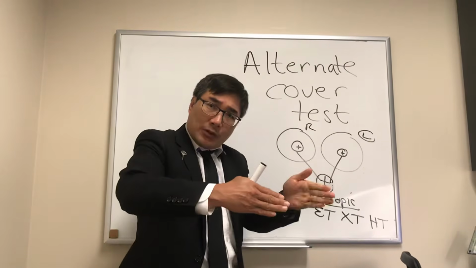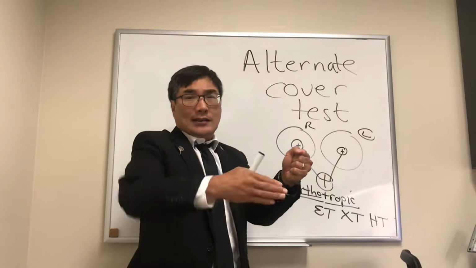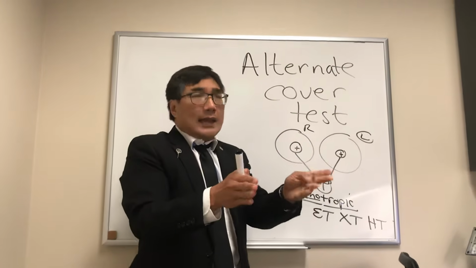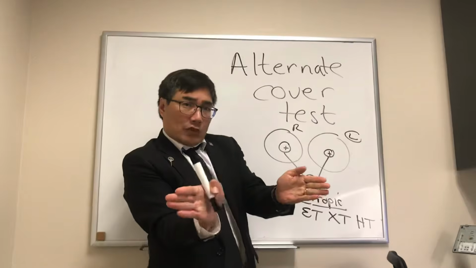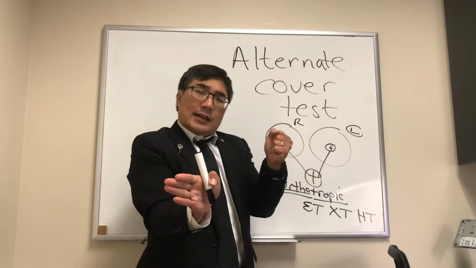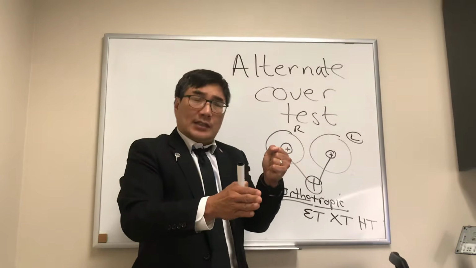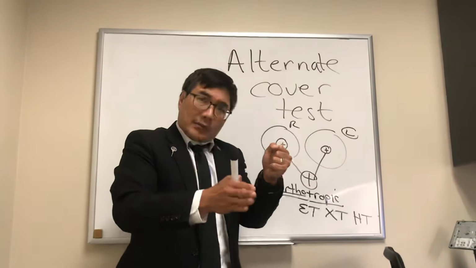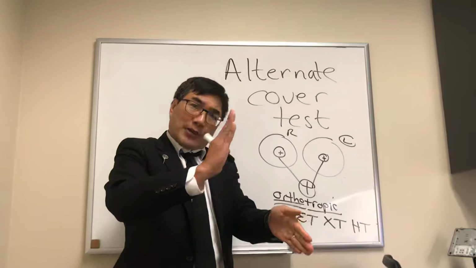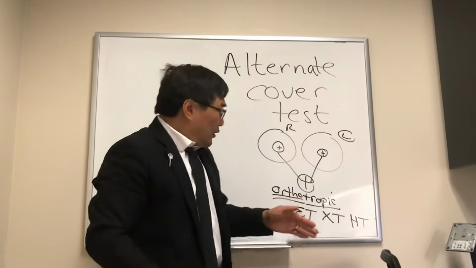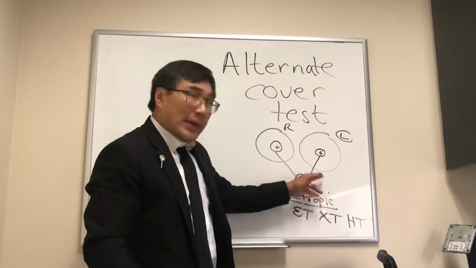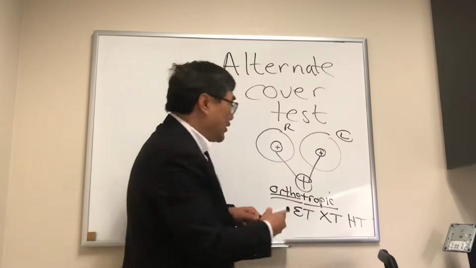So when we see esotropia, we do a cover test, we can tell that the eye was turned in because it has to turn out. And likewise, if the eye is exotropic and we cover the fixating eye, the eye that is uncovered now has to move in to take up fixation, and that means an exotropia if the eye is moving in, and likewise with a hypertropia, the eye has to move down. So we can tell if someone has a tropia, which is a manifest deviation.